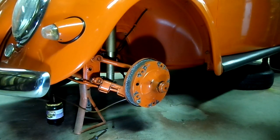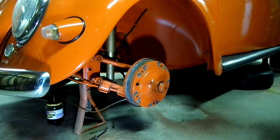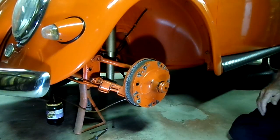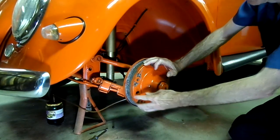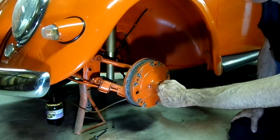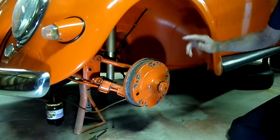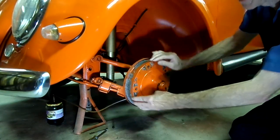I was out for a ride and noticed that the brakes seemed to be dragging a little bit. Came back and they were hot. So I stepped on the brake — it was tight. I figured that the shoes just had backed off, so I loosened the shoes so it was nice and free, went inside, stepped on the brake, and look — it's back to being tight.